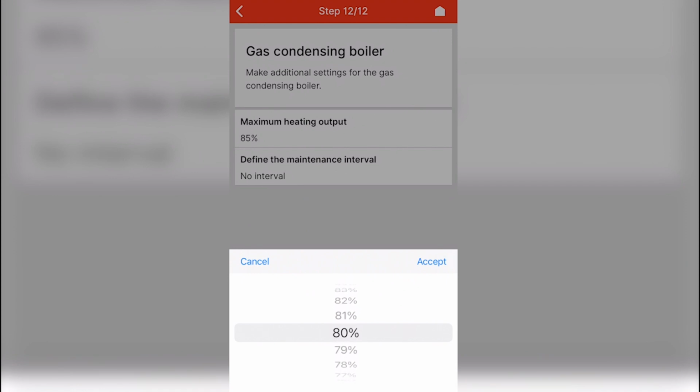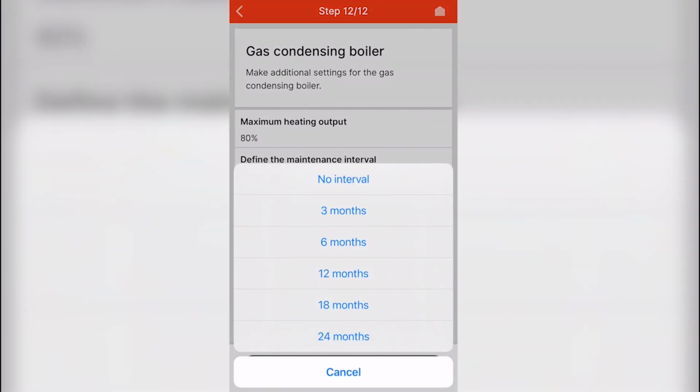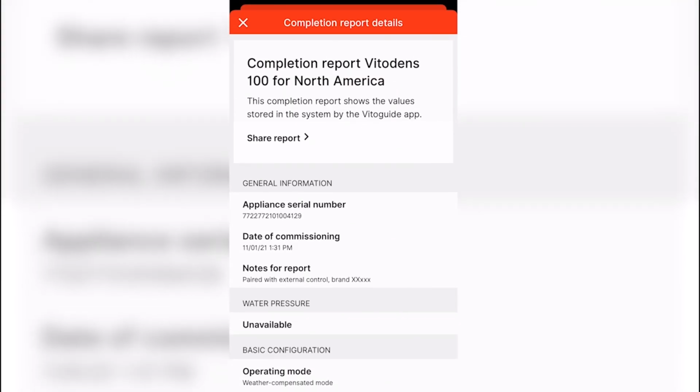At that time, your commissioning will be completed, and it'll ask you to view a commissioning report, which can then be shared with the service manager or homeowner. It will also be stored in the history of your ViGuide app for any future look back. That'll conclude commissioning the Vitodens 100 series boiler with ViGuide app.